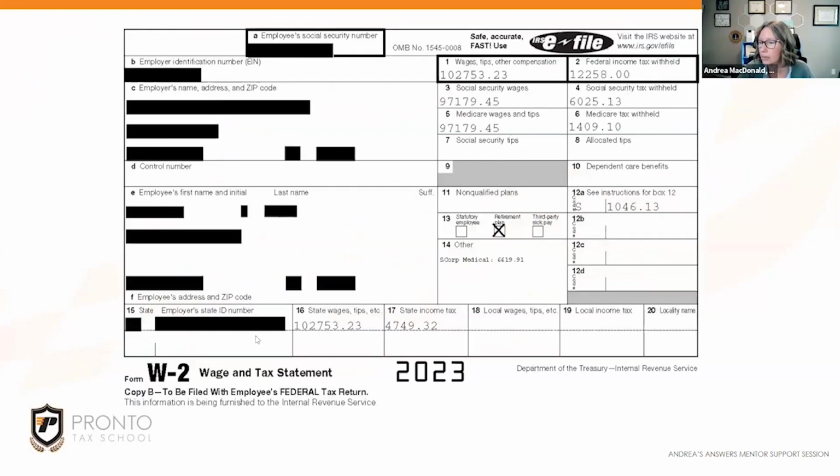So here's just an example of what the W-2 should look like if it worked correctly. Can everyone see this? Or this S Corp medical box is really small. Hopefully you can see it. So if you want to sit down and do the math to take box 3 minus box 12, whatever, you'll just have to trust me that the math is right. But it gets added to box 1, and then it shows up in box 14 as a separately stated item. This I should be able to tie back to the P&L. I should be able to tie to the K-1. And then I also know how much to deduct for the self-employed health insurance.